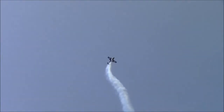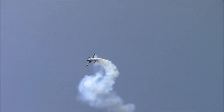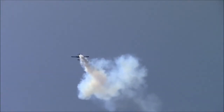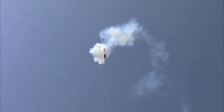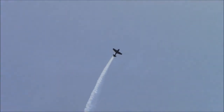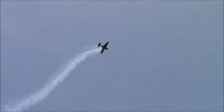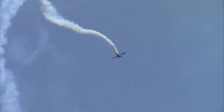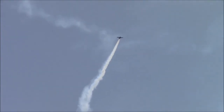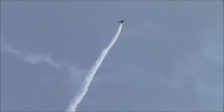And he comes out into a Maytag Mixmaster on the way down. And now he says, once again, push the ball on the stick. And there he goes into a nice edge spin on the way up. Flying for a little bit of extra airspeed, or altitude rather. He's going to turn it into airspeed here in just a moment.